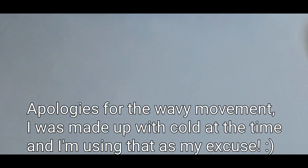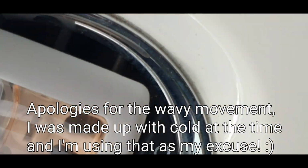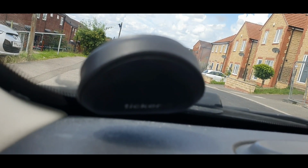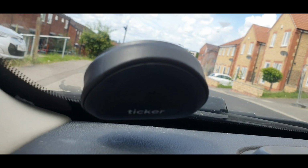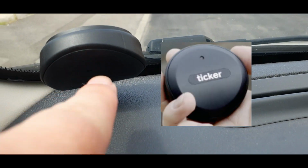The device itself is there. Does it come on? That's the device there. Underneath it shows Ticker. Hang on a minute, I'm not doing it properly. There you go. I'm not sure you can see that very well, but inside is a little button, where my finger is, and you have to press it in to reset it.